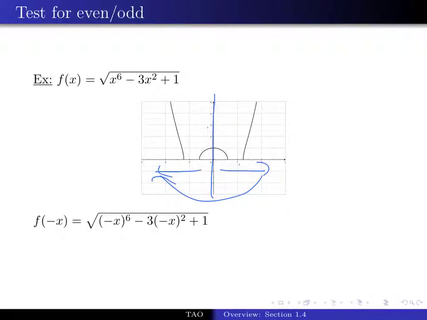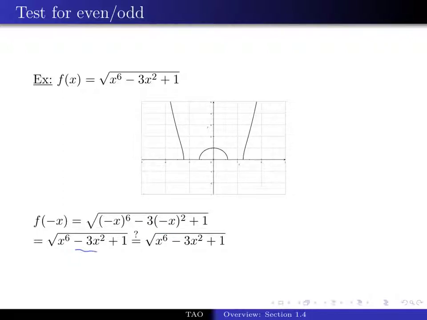So if we test this, let's stick a negative x in. Everywhere where there's an x, we stick a negative x. So negative x to the sixth is a negative times a negative times a negative times a negative times a negative times a negative. Six negatives make a positive, so negative x to the sixth is the same thing as x to the sixth. Negative x squared: a negative times a negative is a positive, times the other negative, we're going to get a negative 3x squared. Now we don't have any x's here, so that stays positive.